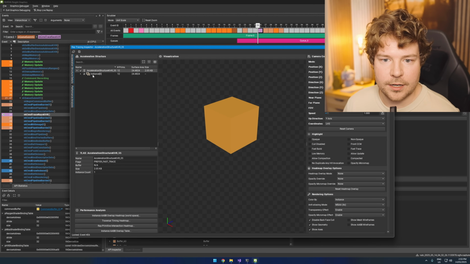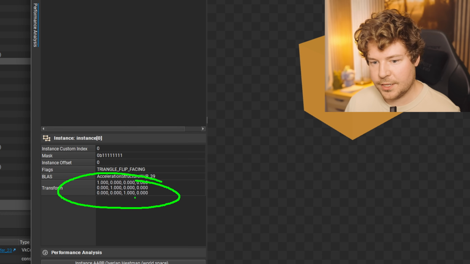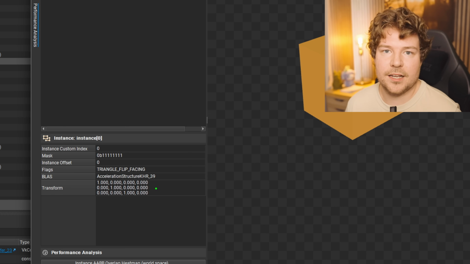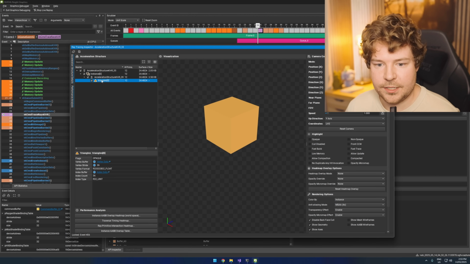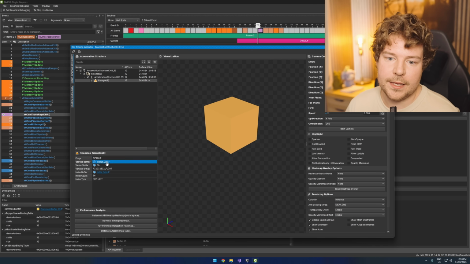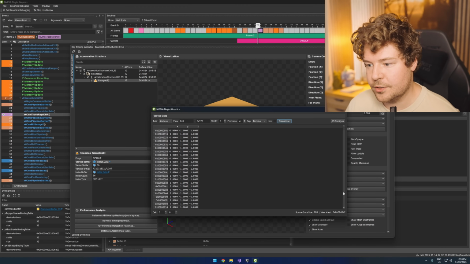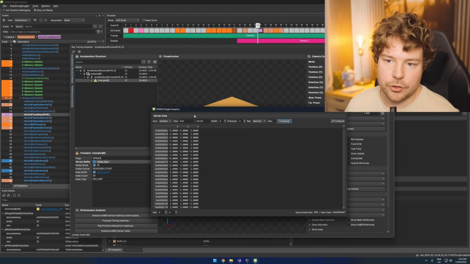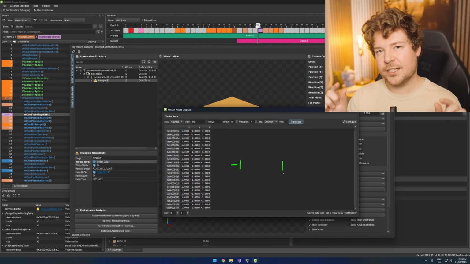That's really nice. So if we come over here, oh yeah, over here we can also see the transform. So you can see it's just an identity transform, normal. So that's important to just note that you haven't messed up your transform. It looks fine. And then I think we should also be able to see the actual vertex data. So in triangles, we have the vertex data and the index data. If we have a look at the vertex data, you can see that it is in fact kind of like a unit cube. It's not really, it's a 2 by 2 meter cube, but close enough, you know, from -1 to 1, a 2 meter cube, which explains a little bit about, like, remember we saw it at z equals -1 and at z equals 1. So those are like the two kind of edges.